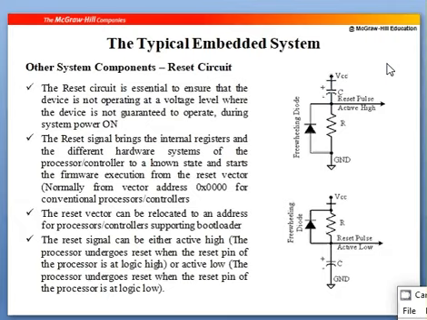Here you have a basic circuit, which may not be the circuit used in your Cortex M3 machine. This is the simplest circuit used for resetting your microcontroller. This pin is connected to the reset line of your controller or processor. So over here this pin is connected to the controller. Here it says reset pulse active high.